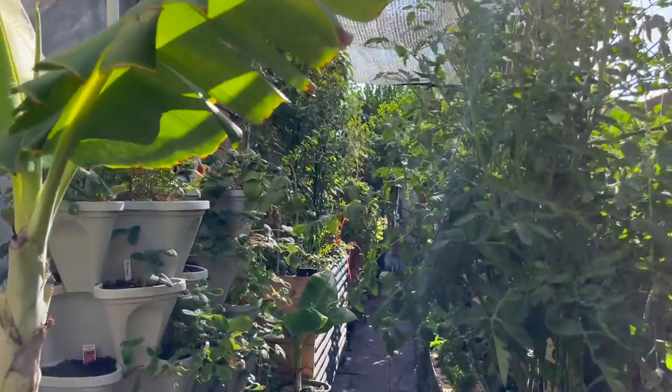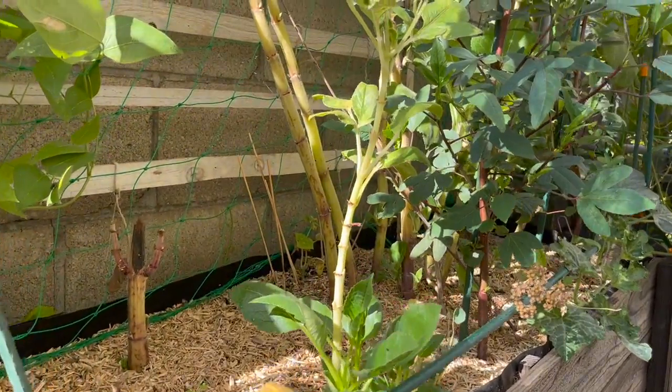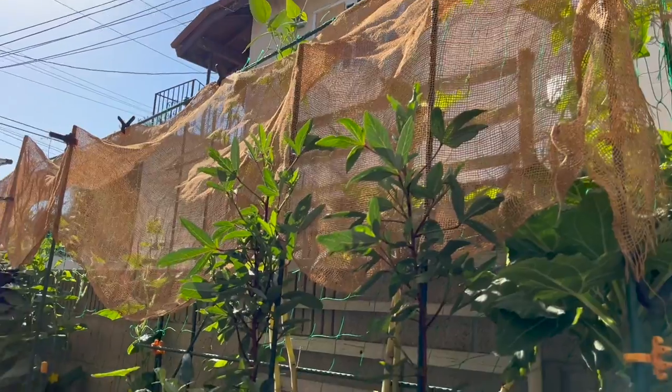We're gonna get started talking about these two elevated raised beds. I have been doing so many DIY projects in this garden that I can't wait to show you guys the updates and the changes I've made in another garden tour, but in this one I'm just gonna focus on the plants. I just put in some special green beans that are doing really well. Until yesterday there was some sunburn on the leaves, so that was a good indication that it is definitely time to put the shade up, and I think the shade will only stay up for about a week or just for this heat wave.